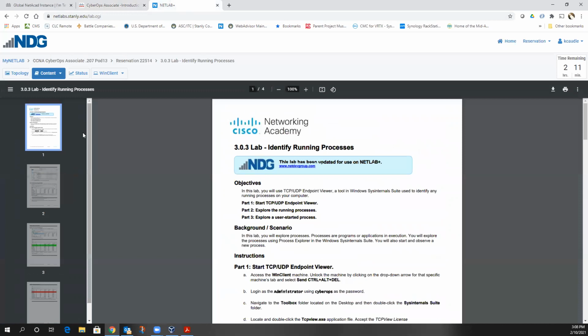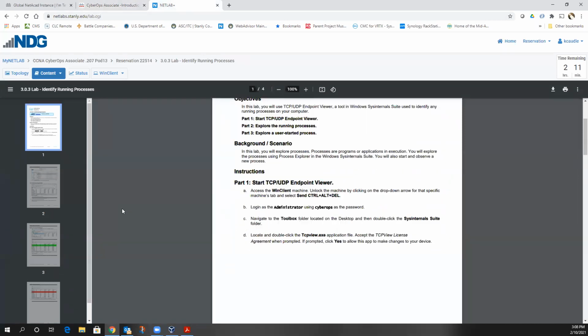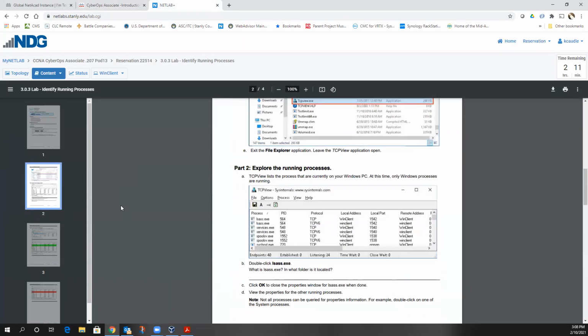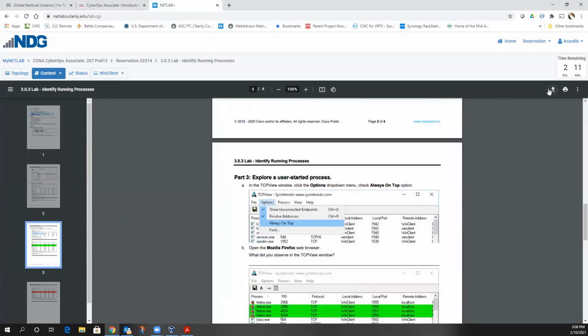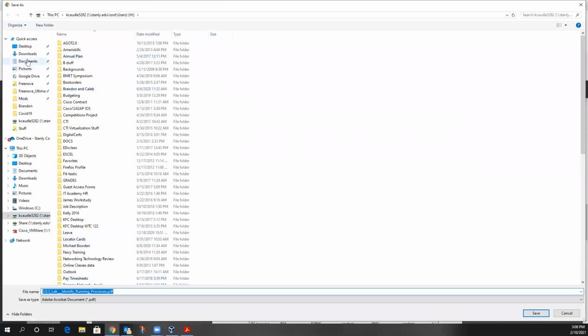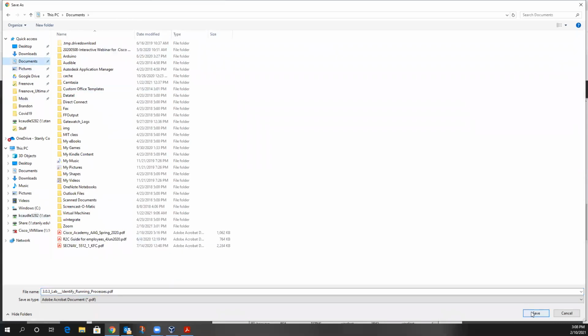So you can't answer the questions from the curriculum and submit that one, right? Because this is a PDF. You really can't edit this one. Yeah, but here's something you need to remember with PDFs. You can always open them up in Word now. So I would just download this document from Netlabs here. So I'm just going to download it into my documents.